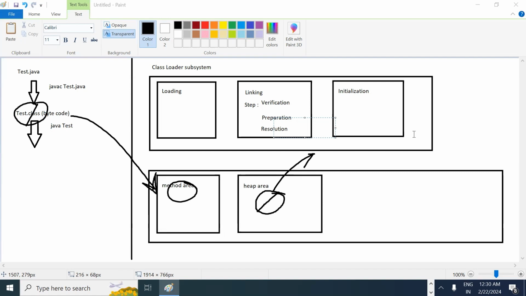Internally, the bytecode verifier, which is a part of the class loader subsystem, is responsible for this verification procedure. We also have the concept of a magic number. In the .class file, the first 4 bytes are allocated for a hexadecimal number known as the magic number. The bytecode verifier checks whether the magic number is present in the first 4 bytes.